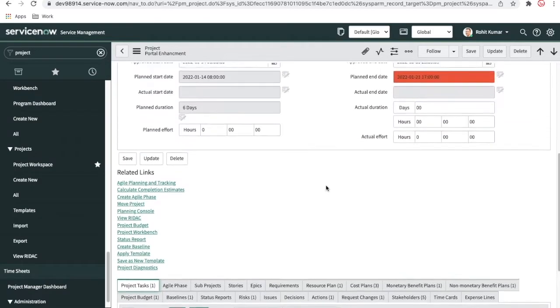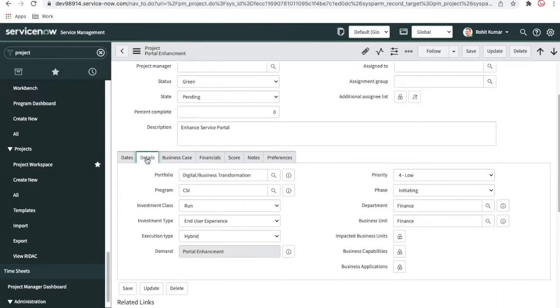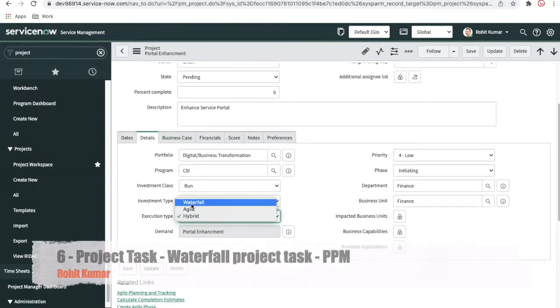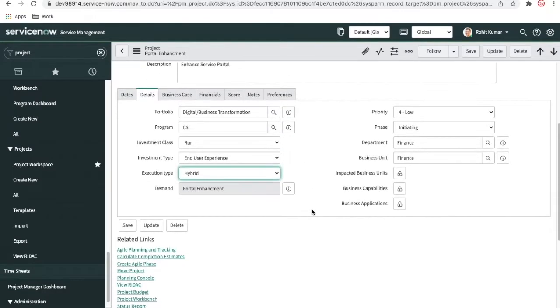At the start of the project, I told you that there are basically three types of execution plan: one is waterfall, another is agile, and the third is hybrid. The point I want to make here is that if I demo the waterfall model, you will only understand the waterfall model. If I show the demo on agile, you will only understand agile. That's why I selected hybrid, because waterfall plus agile is hybrid, so that I can show the demo on both waterfall and agile. So without wasting time, let's get started.